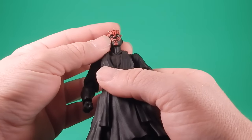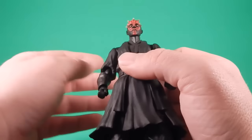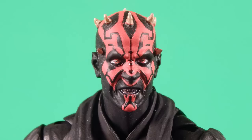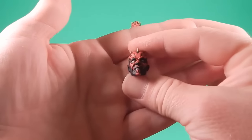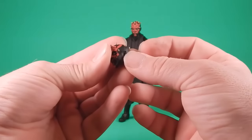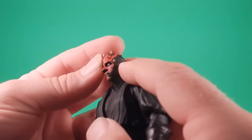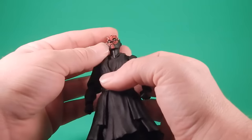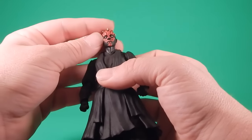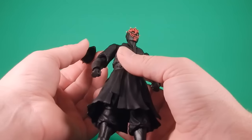We see the return of the gold color — not so much in the eyes, but there's a slight gold that makes them look more like real eyeballs. The alternate head has gold in the teeth, which is meant to be yellow but isn't jarring. I also forgot that Darth Maul had an earring, but you can see it on both heads. The paint is only on the head, and it's clean — pretty much perfect. The main head has a staring, battle-ready look; the alternate has a meaner, gritting expression.